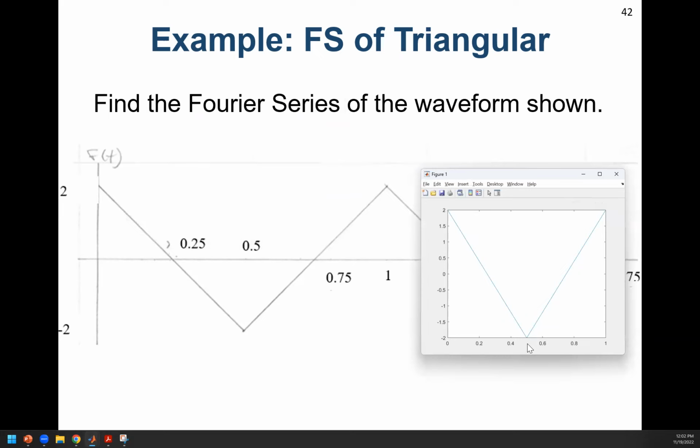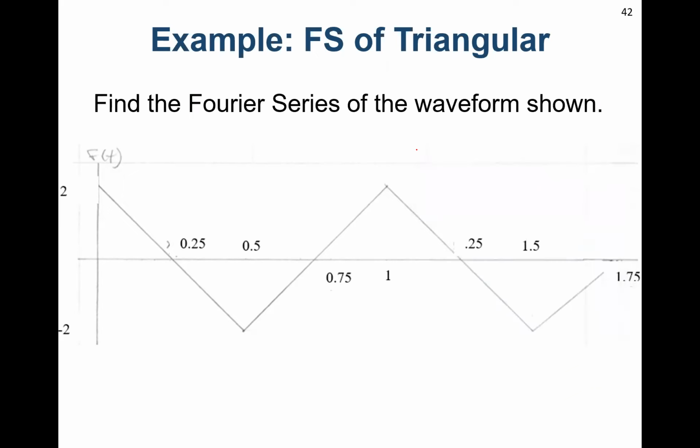2 down to minus 0.5, at 0.5, at minus 2, back up to 2 at 1. Looks pretty darn perfect. So this is with 99 harmonics, and that's quite a bit. I don't think you would probably in the real world go much past the 11th or the 13th harmonic, but this just gives you the option to go ahead and solve for that.